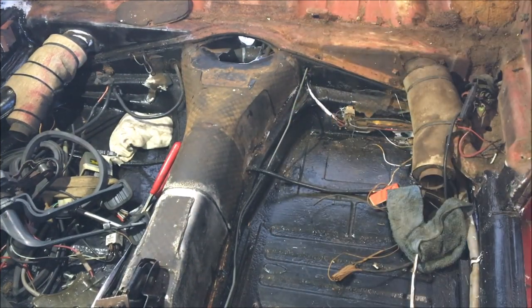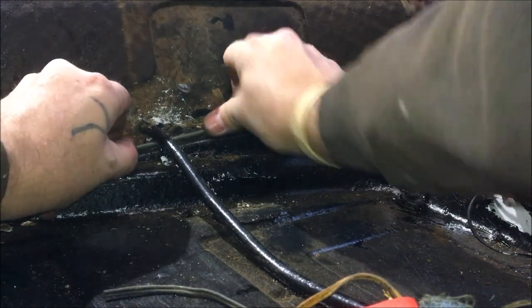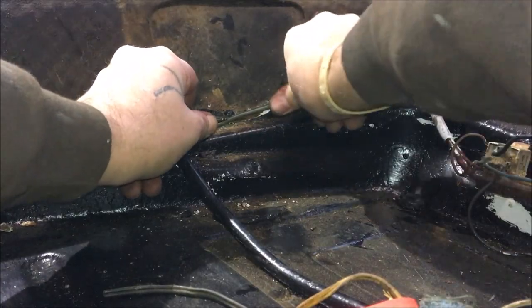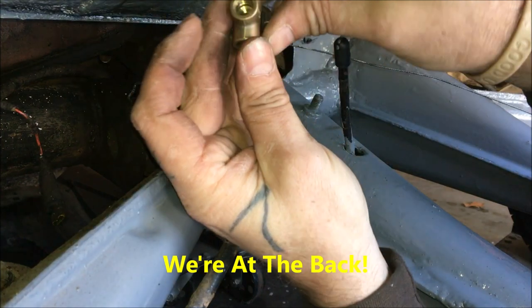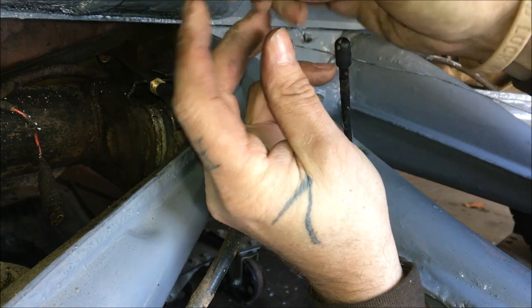There we go — got to get this angled. It comes in through there. There are clips — clip there, clip there. Watch with them because they're not very thick, they'll snap. Up through the back. There's the tee fitting. Clean them out really good — hit them with brake clean, blow them out, and all that.